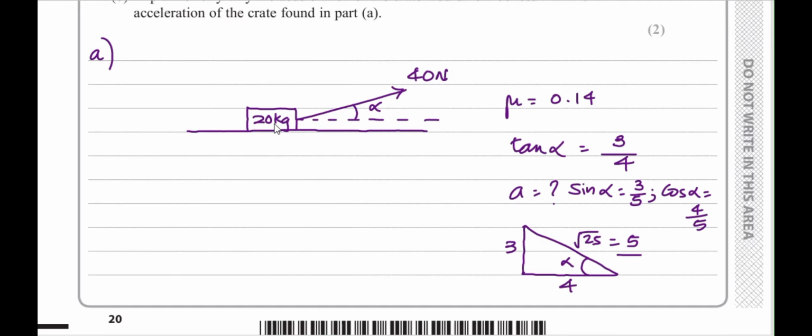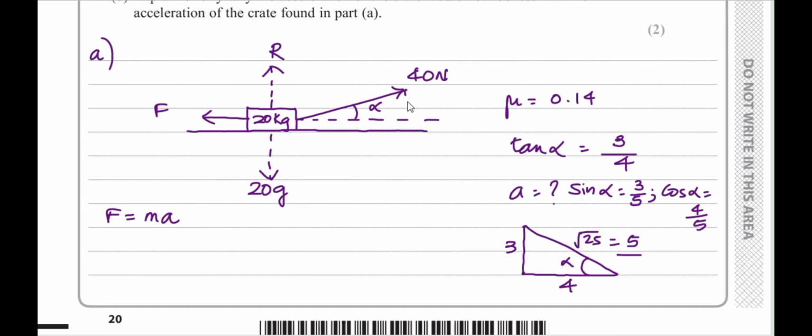Let us now label the remaining forces on this diagram. So mass is 20 kg, therefore the weight will be 20 times the acceleration due to gravity. There is a friction here. This is F, and there will be R here. Right. So the strategy for this question is, using all the forces and the mass given here, we will write the equation F is equal to ma and find out a from this. Here a common student error is taking R equal to 20g. We should appreciate that R is supported by a vertical component of this 40 newtons force.